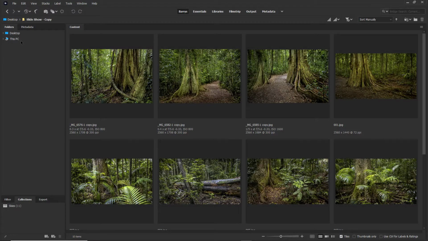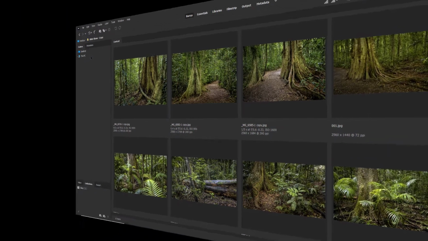When I was preparing these images for the audio visual you're going to see in a moment, I resized the images to about 2560 pixels on the long side. Now, I did that not because it's essential to do that to create the audio visual. It isn't. We can use full-size images straight into the software if we want. I did it because I wanted to simplify these rainforest images just a little bit.